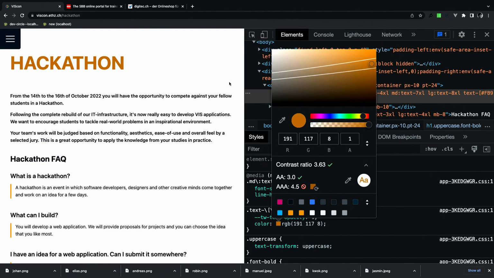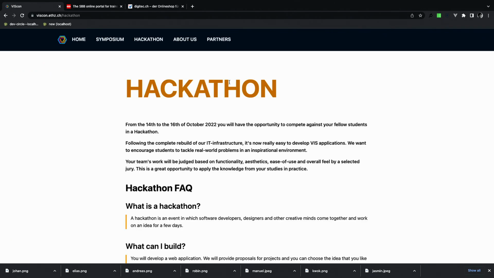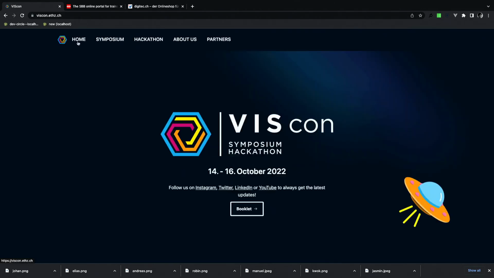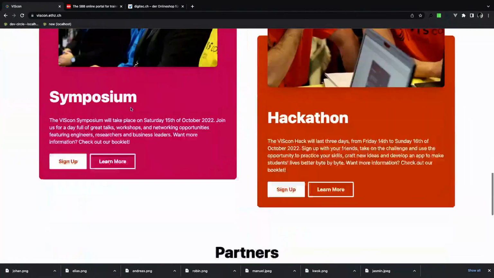By the way, it's quite common that people just don't do it, or in this instance, they even did it on the main page. They selected a different color for this orange. So it's really about not doing the tests. It's really easy to make a website accessible. You just have to check if it is accessible or not.